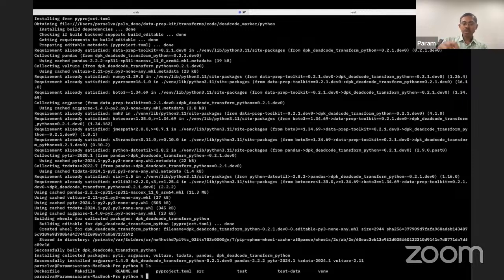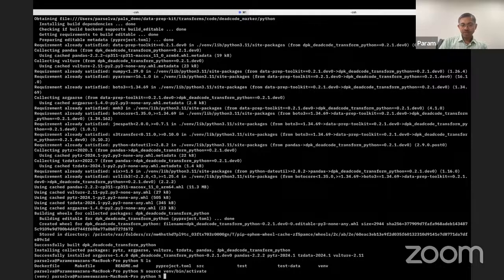Now we should switch to this environment so that we can run using it. As you can see here, there is a new directory called venv. We have to activate that environment now, so I run source venv bin activate.